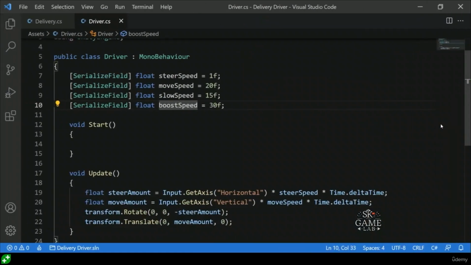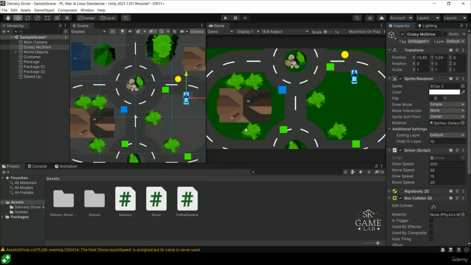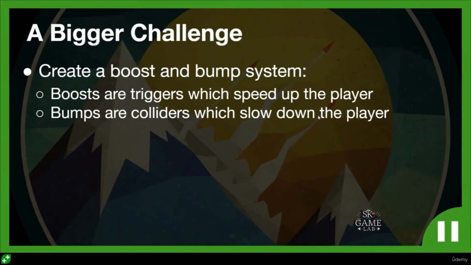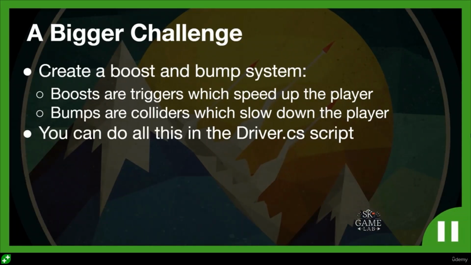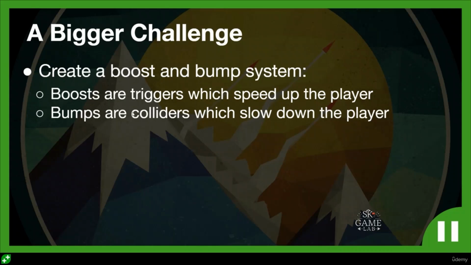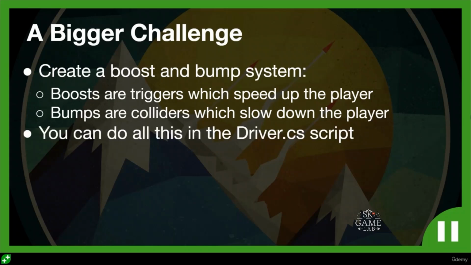I'm pretty much going to make everything else in my world, all these other things, houses and trees and stuff. If I bump into them, I'm going to slow my vehicle down. That'll be my approach with that. You could make separate things that you bump into which slow the player down if you wanted to, like witches' hats or cones that you place around. And we can do all of this in our driver script.